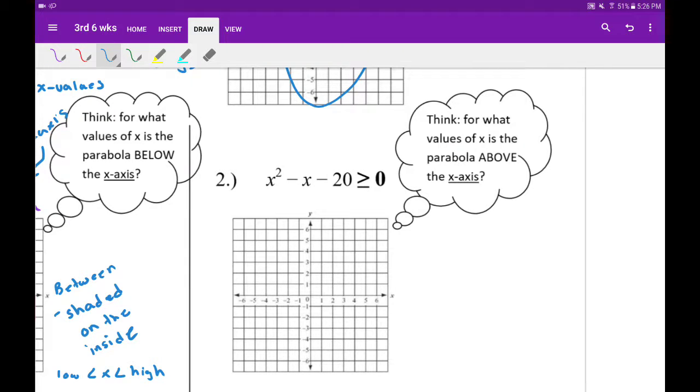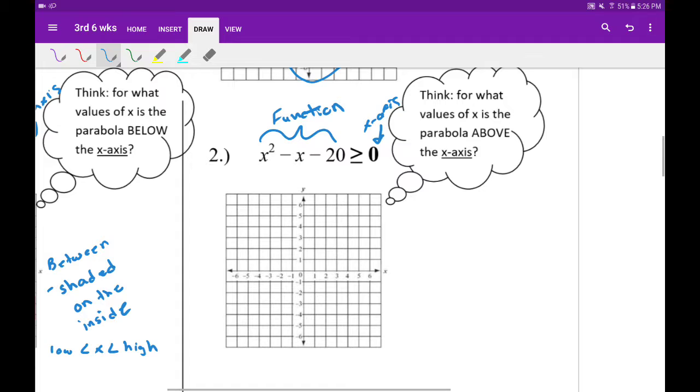All right, here's example 2 for solving graphic inequalities. Again, same function, except now we have a greater than or equal to here. So it's still kind of the same idea. So here we have the function, and then here is our x-axis right here at the 0. So again, the function is greater than 0, which is greater than the x-axis. We want it above here.